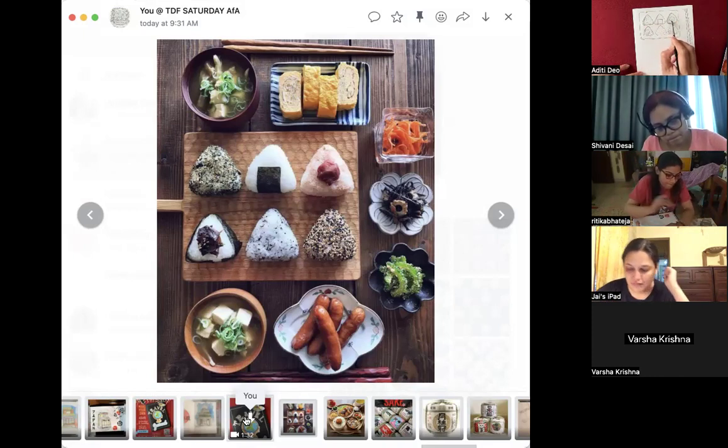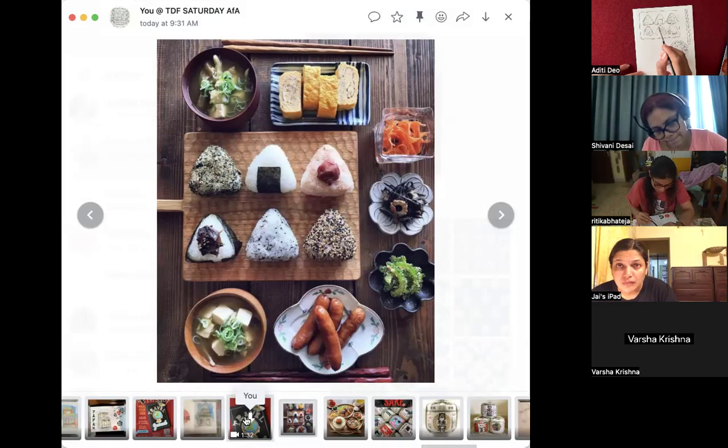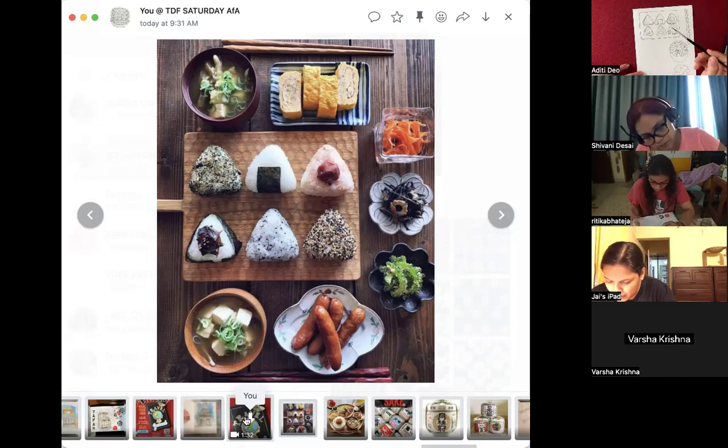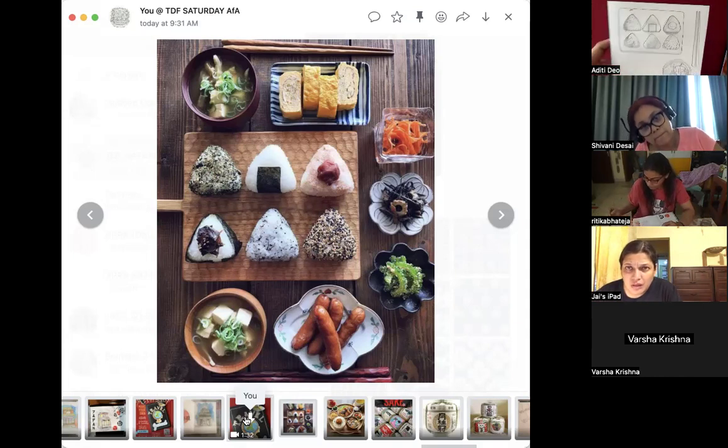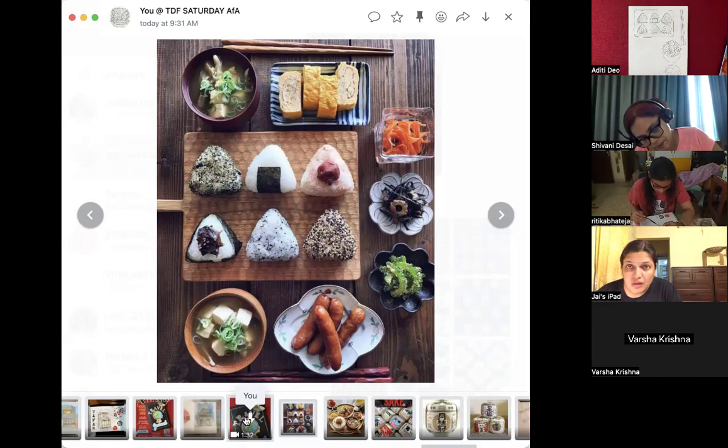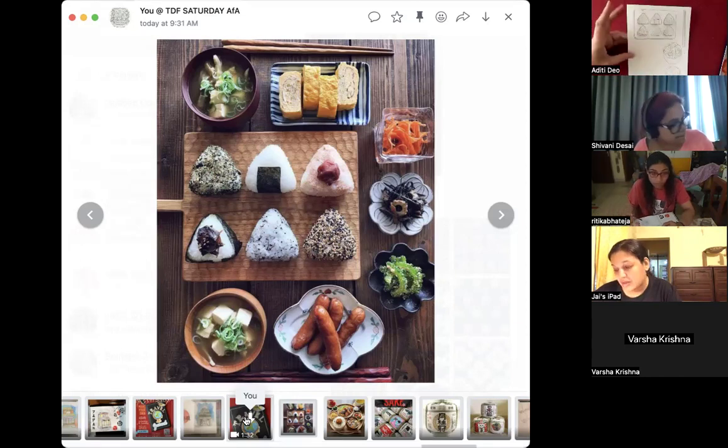And definitely on the bottom of the condiments that are kept on top as well. In some cases, your wash can go over the rice as well, but not the whole thing. So just in a few places, you can smush your brush into the rice. Make a little shadow along the bottom as well. This can be done later too, so you don't really need to make it right now if you don't want to.